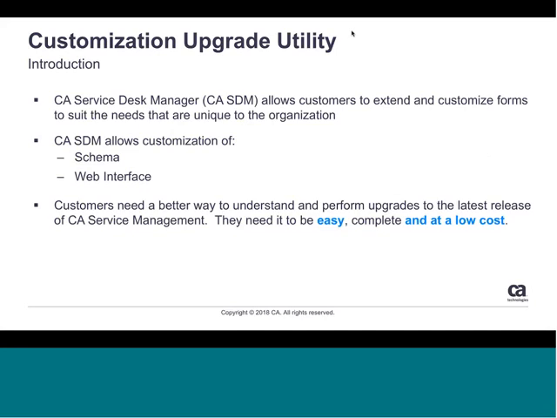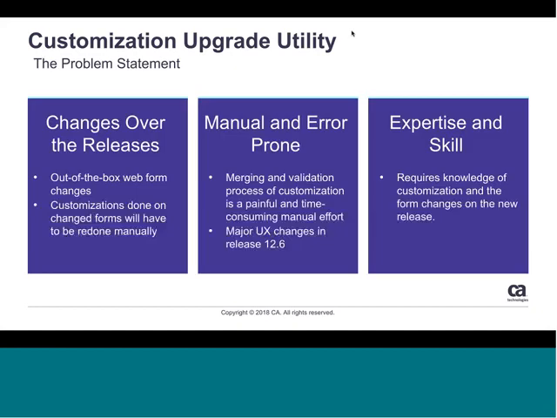Since there is so much manual work and analysis involved here, this process is error-prone. Specifically, if I take an example of a release like 12.6, where we had major UX changes, a large number of forms become incompatible, which means you will have to redo those merges manually. And that requires a level of expertise and skill. It requires people who have knowledge of HTMPL and who are able to really look at the files and do a merge.